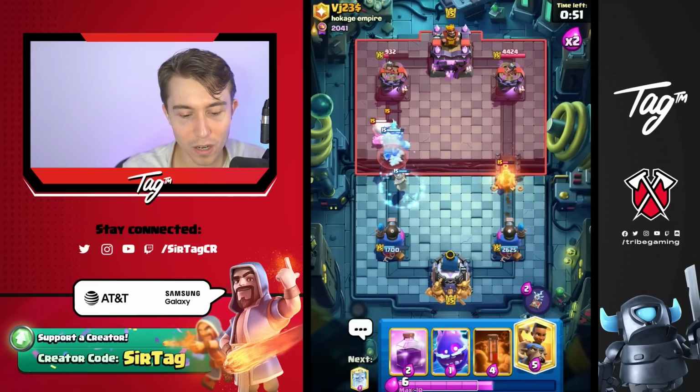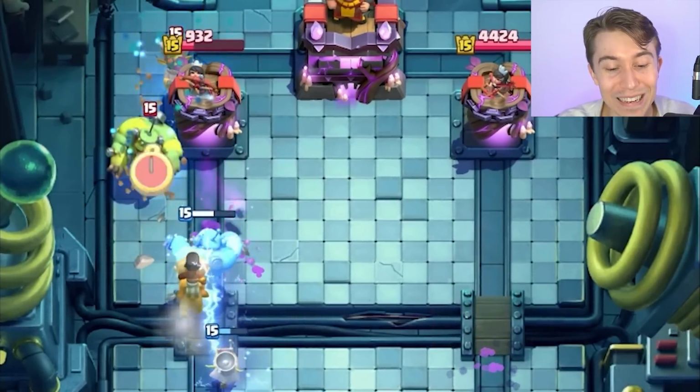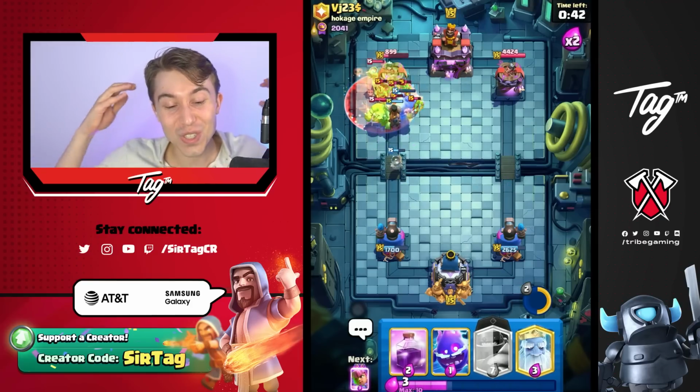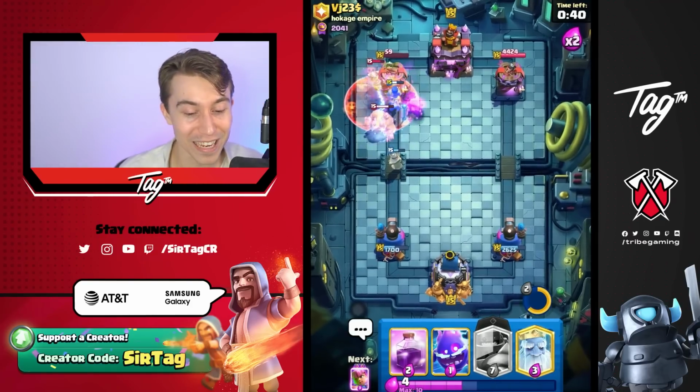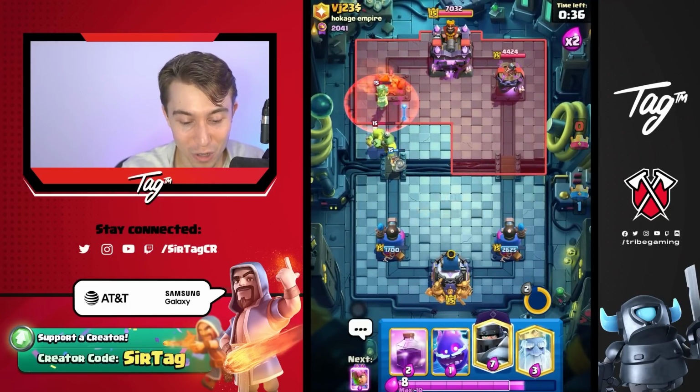I can pop the ability here to destroy the mortar and also maybe even the bats. Oh my goodness! Goblinstein got nerfs, but it doesn't matter. It's still stupidly unfair with Ram Rider and Mega Knight having multiple sources to tank the opponent down really quickly.